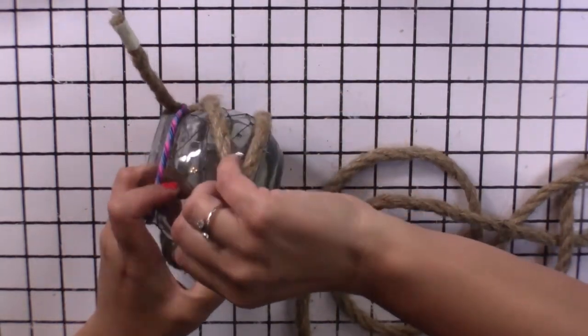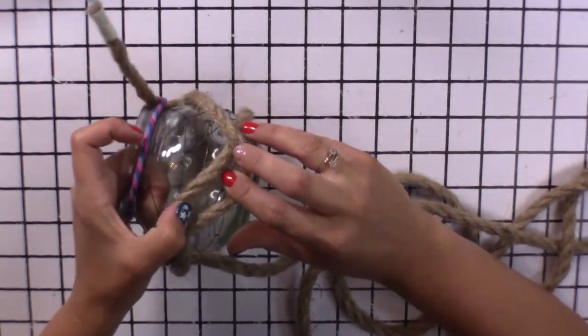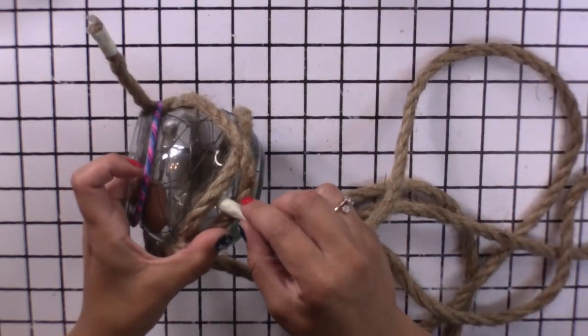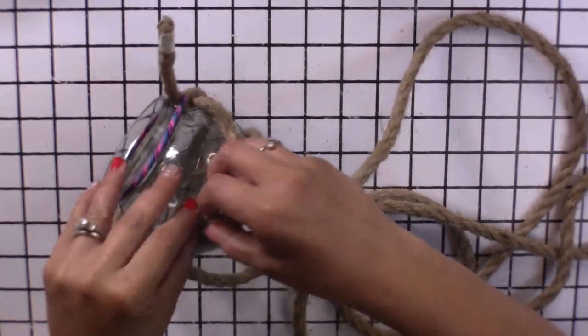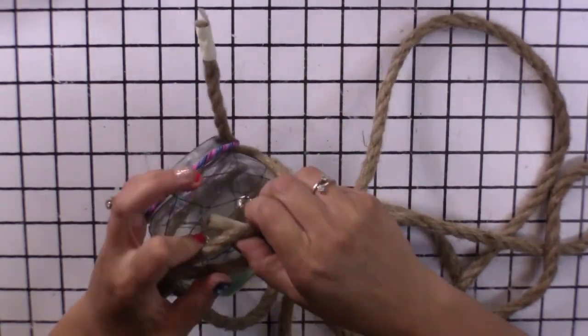Turn the jar slightly until you display 3 strands again. Take strand number 1 and pull it over strand number 2. Then take your working end and go through the hole and under the top strand, or strand number 1.